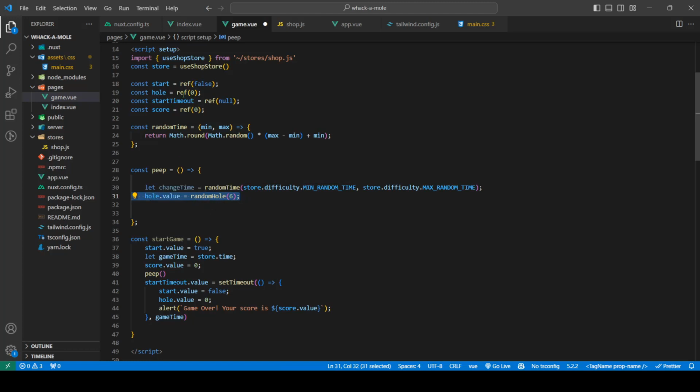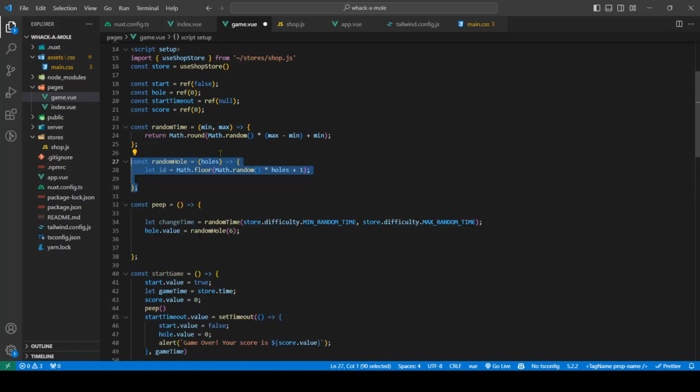So the hole value we are getting from 0, we are going to change according to the function that gives us a random number. This one is almost similar to the random time function, except that instead of two values we are getting one, the number of holes, which is 6, and then we get the random id of the hole that the mole will come up from.